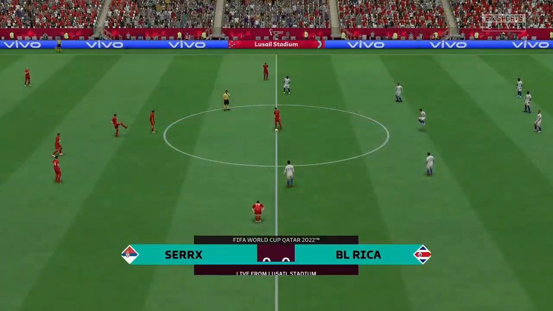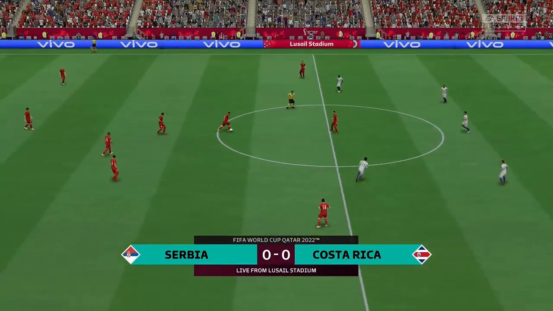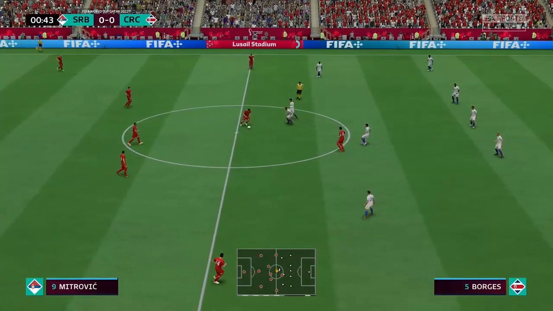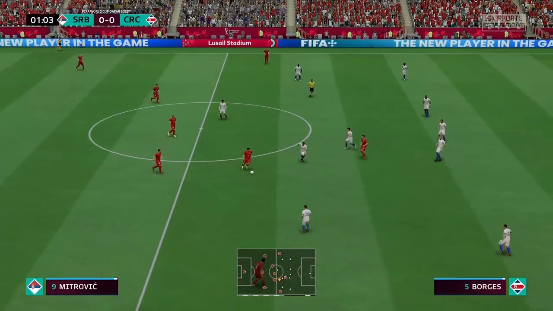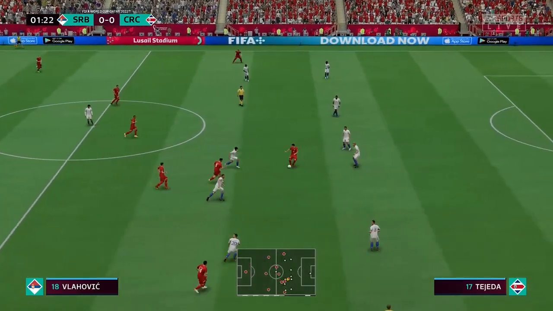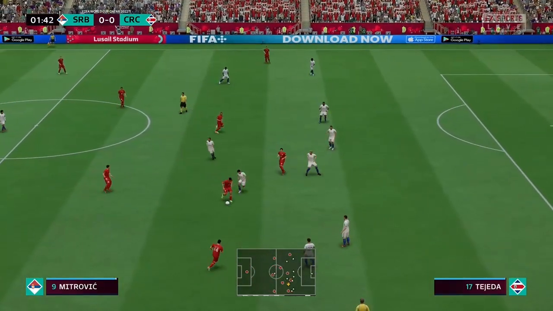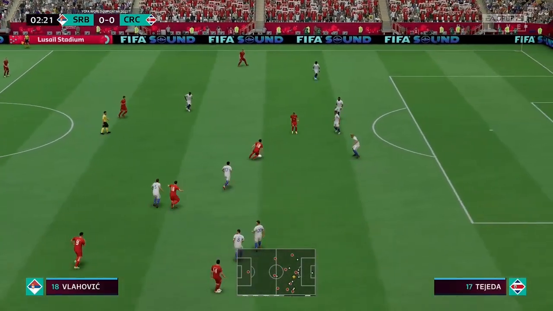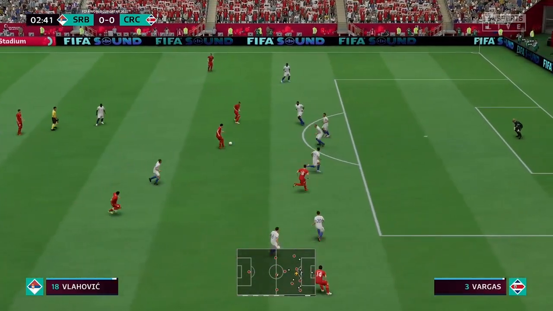And the Serbia starting 11. Well, as you can see, they're playing with a front two, three central midfield players and a couple of wing-backs. It's a great system when played well, but it does leave them vulnerable to switches of play. And scope for them to produce something exciting.